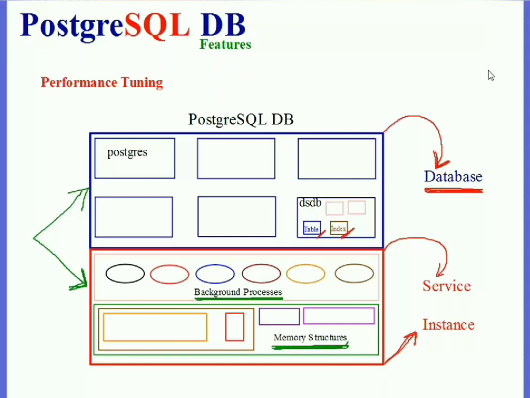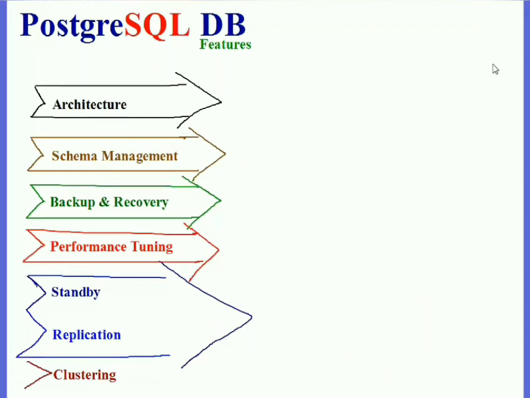So that was part of performance tuning. Next is standby replication. Standby, we know, is a copy of our database, and replication is where the data in one database is shipped and applied on the other database. So it is a combination here. We can go for standby, extended to that is replication, replicating the data. One of the biggest advantages in PostgreSQL DB is there's no restriction on the number of secondaries. We can go for as many as we need.